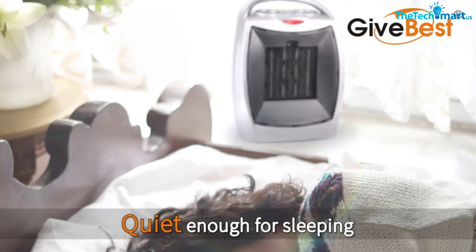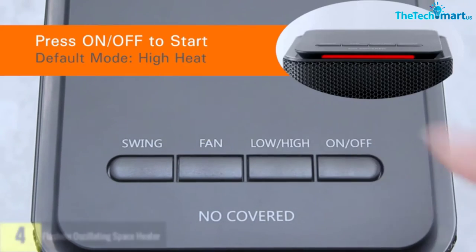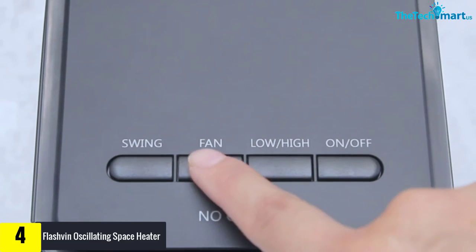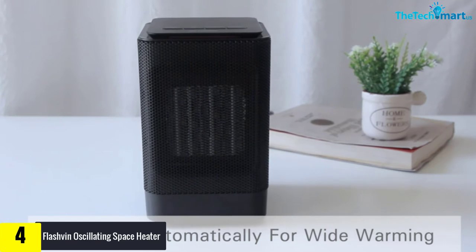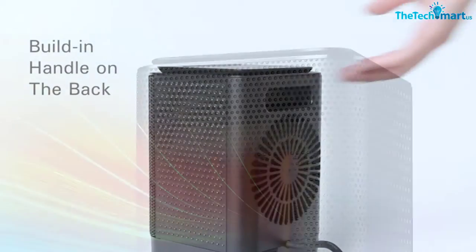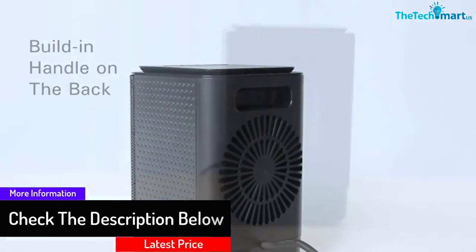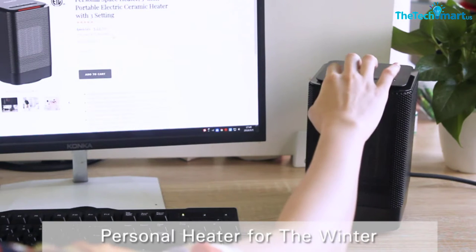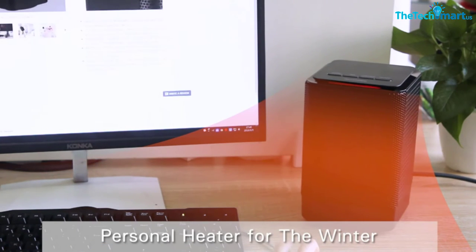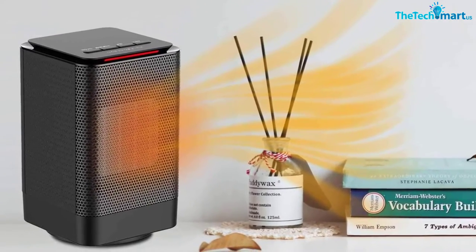At number four, we have the Flashfin oscillating space heater — an indoor personal heater with ceramic heating, overheat protection, tip-over protection, three heat settings, and quick heat-up for home and office use. It is a compact heater that can be placed beside beds, on desktops, in offices, and under tables. It operates very quietly at only 45 decibels. The overheating protection and tip-over protection make it safe for users. Made with PTC ceramic, it offers three settings: high heat, low heat, and natural wind.